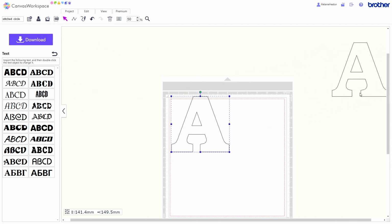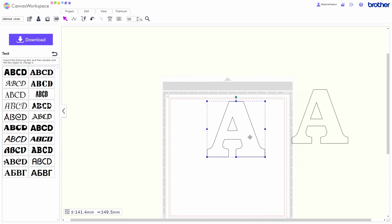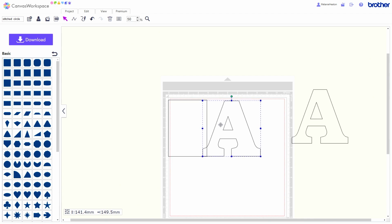Right, so I've got my original letter A and I've got this letter A. Let's say we wanted to make the beginnings of a word book. So if I went back and went into my basic shapes and I brought on a square, and I'm going to stretch that to the size of the A. Right, so I now want to weld that letter to that rectangle, okay? Because I'm creating a word book and the first word is A. So I would do this more precisely because I would make sure that the height was the same, but just roughly. So I want to weld that A to that rectangle.